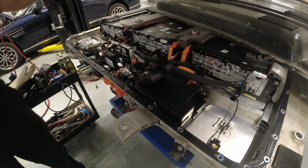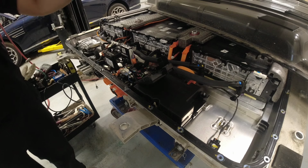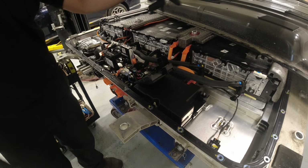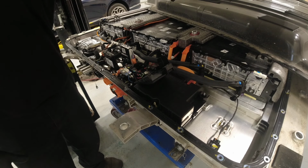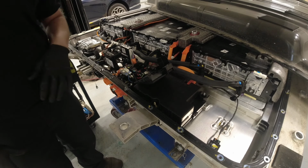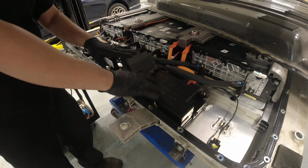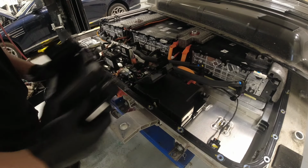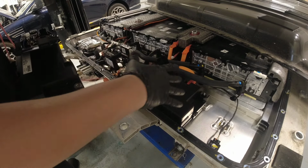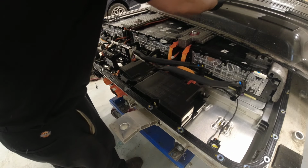Alright guys, so I removed the upper case for this battery. In the earlier video, I removed all the bolts on the side. There are still 10mm bolts in the middle and also on the safety plug, so you have to remove those, don't forget. Now we're going to remove the high voltage battery here, this guy. And while removing and replacing it with a new one, we're going to inspect the connections and everything.